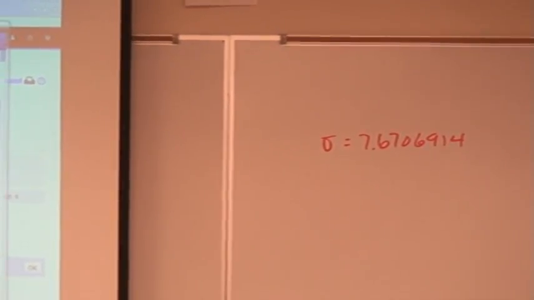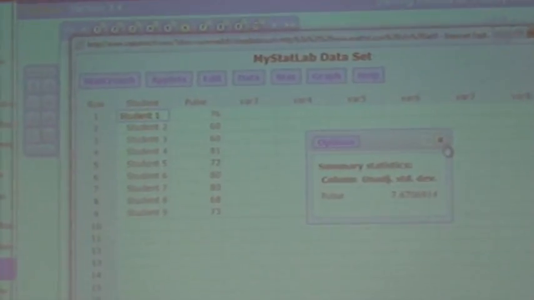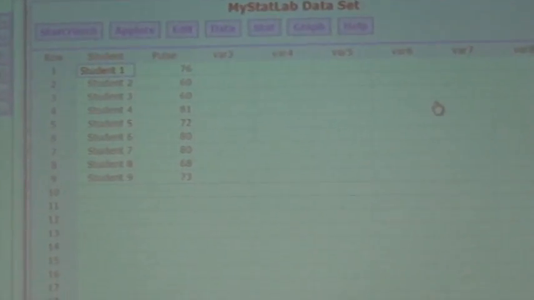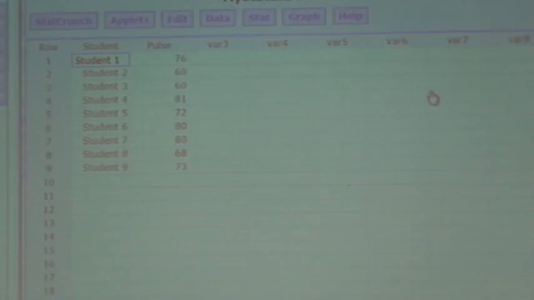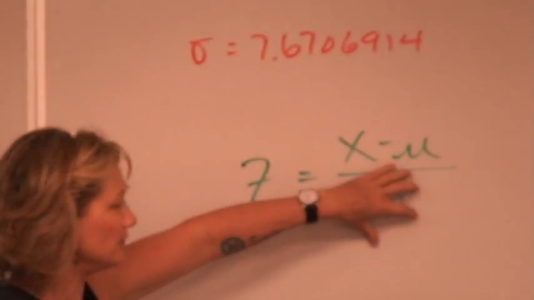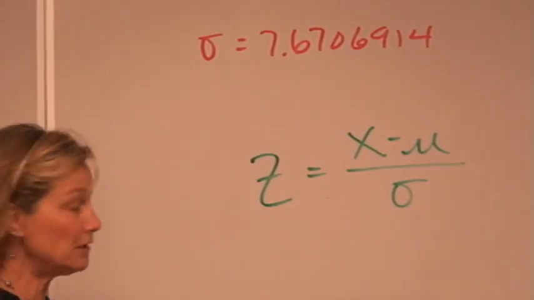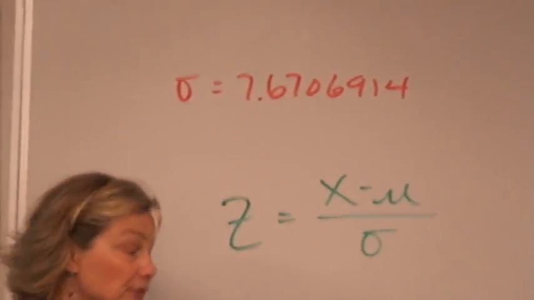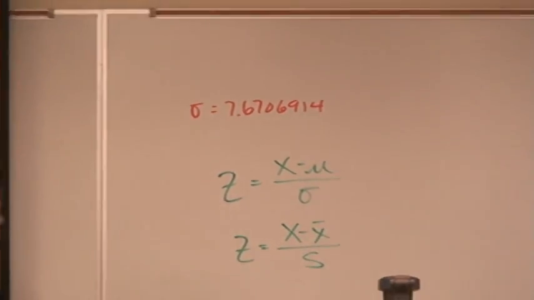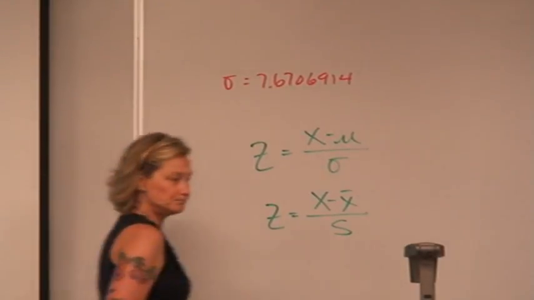This is the one piece, this standard deviation, that I couldn't get the little code thing to do on its own. So got to figure that out first. Recall that Z-scores are given by x minus mu divided by sigma. So we take each data value, we subtract the mean of that data, and divide by the standard deviation of that data. You can also z-score sample data. So that would be x minus x bar over s. Okay, so let's do that.